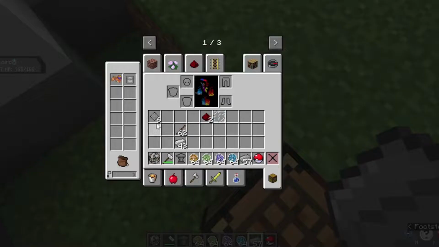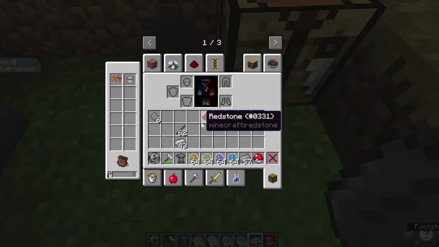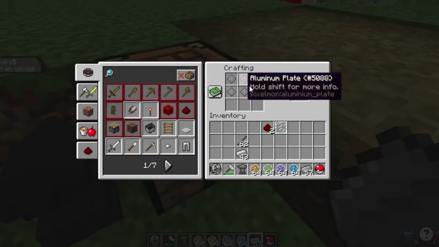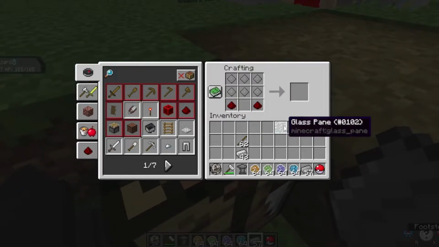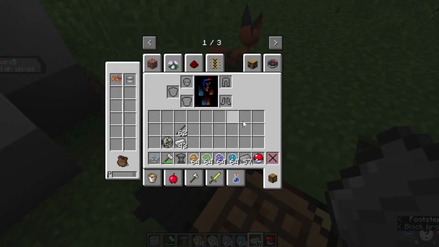After you're done with your aluminium plates, you have to get two redstone. You can get it from one redstone ore, and a glass pane. You put the six aluminium plates like a trapdoor, and put two redstone beside them. Put the glass pane in the middle. That will get you the fossil cleaner. And if I didn't tell you, I might have forgotten.